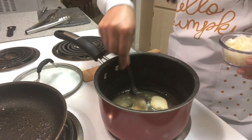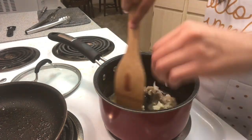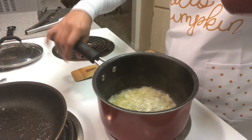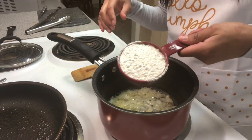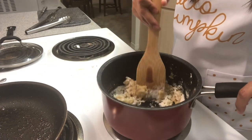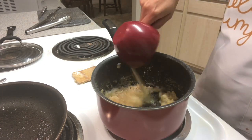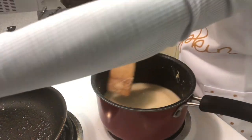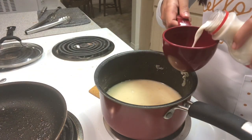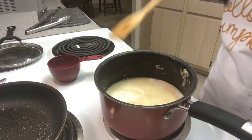I'm going to turn the heat up to seven. Now we're going to take our onion — less than one fourth of a cup — and stir that in there and let it sit for just a second. Now we want to add half a cup of all purpose flour — stir that in on low heat. Then we add about two cups of chicken broth. Then put it back on medium heat, and take a cup of whole milk and pour it in and stir.